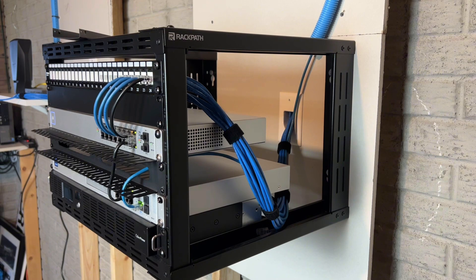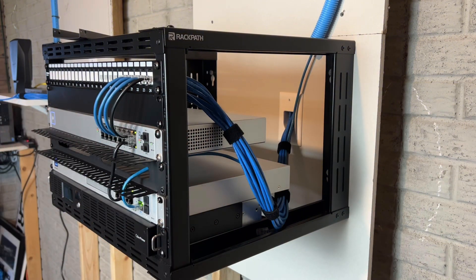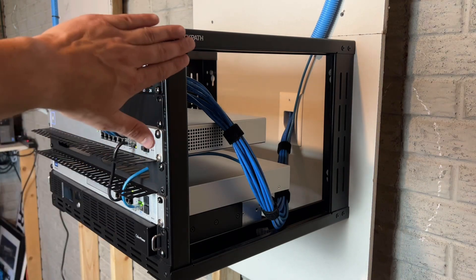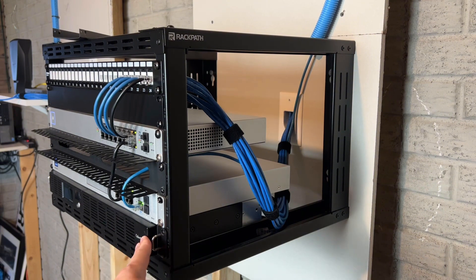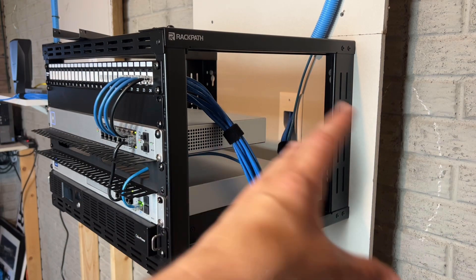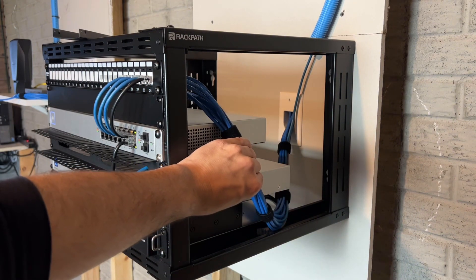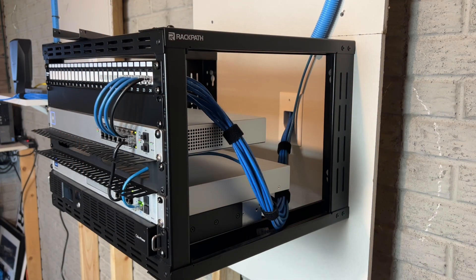Choosing a network head-end location in your home is really important. You want it to be somewhat temperature-controlled. You need to have space — you need to be able to get on both sides of the rack and work on things. That's one of the reasons I like an open frame rack, but they do have racks that are completely enclosed with fans on top to keep equipment cool. It really just boils down to your space, what you're looking for, and your budget. So you've got your UPS, your router, and your switch — and all of the cables run throughout your house come into this location in a nice tight bundle and allow you to get everything online. That is how this thing connects together.